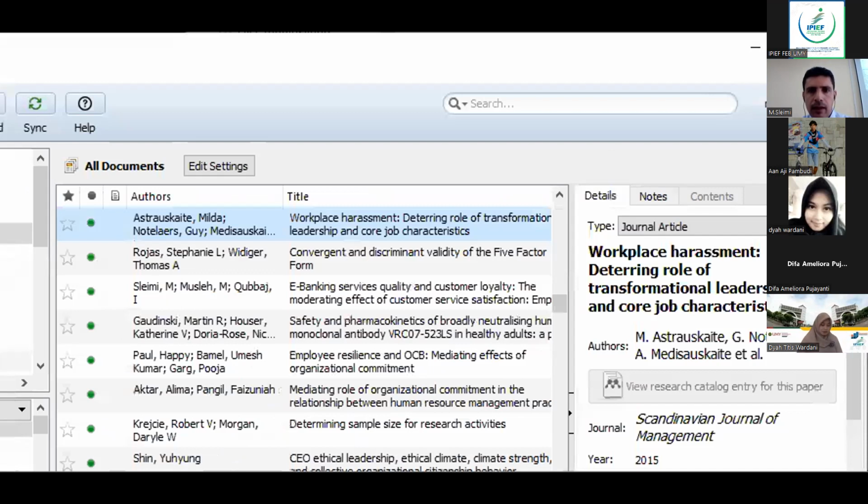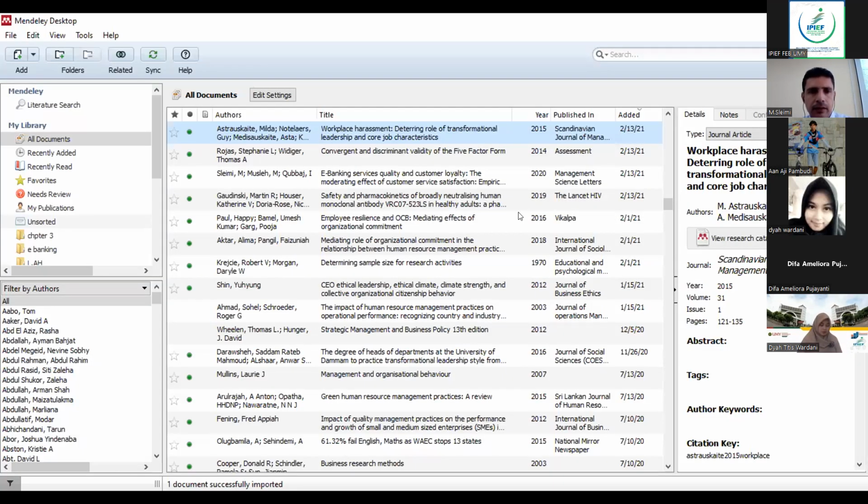By dragging the text document to the software, this means the database or the formatting of this research is inside Mendeley. So the last process is going back to our document.